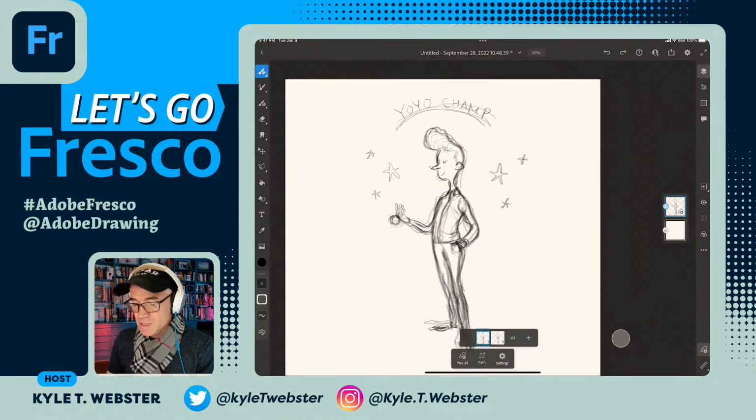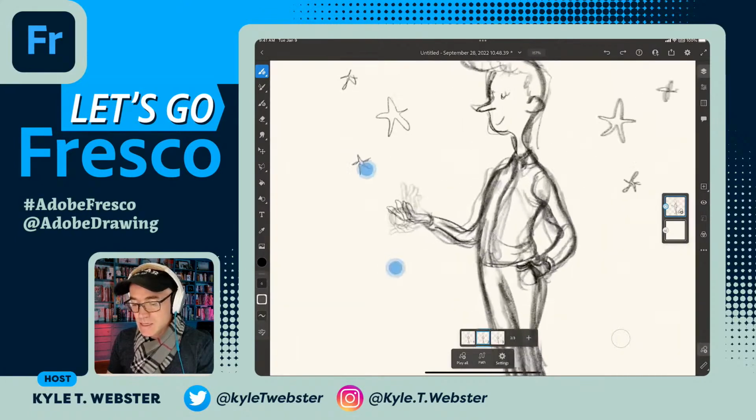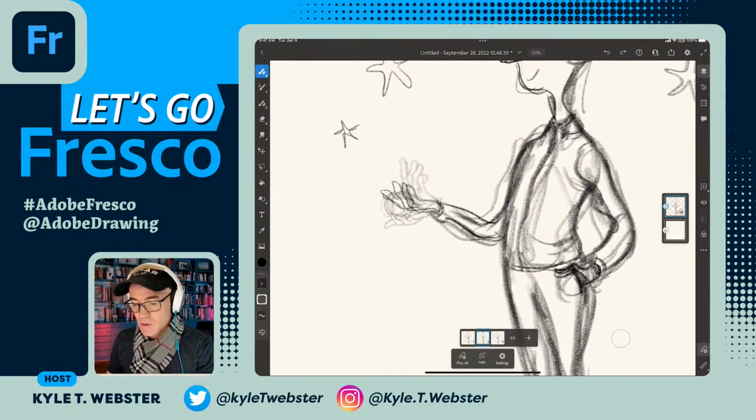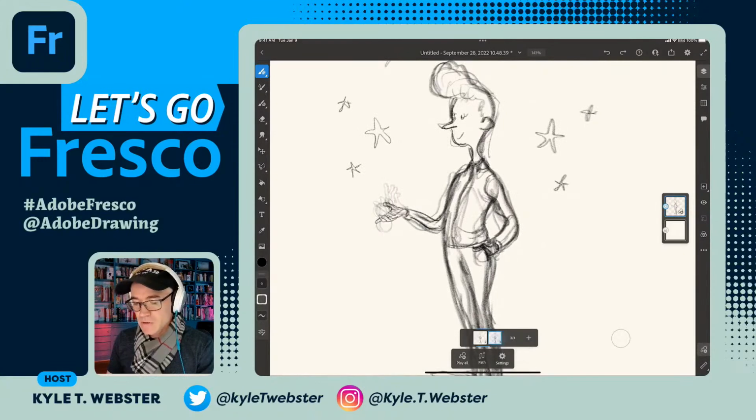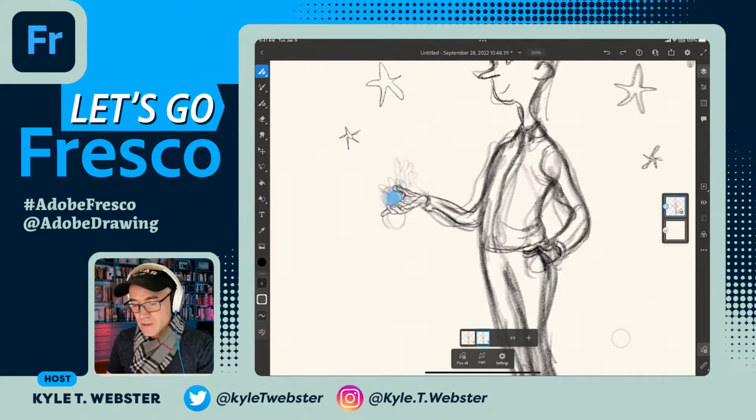And then I'm going to move to this second frame. Now, because I can see the yo-yo right there where I drew it, I can just take that and duplicate it right here, like so. And then I can go to that third frame, and I can see right here what I need to do. I need to drop it down to about here.